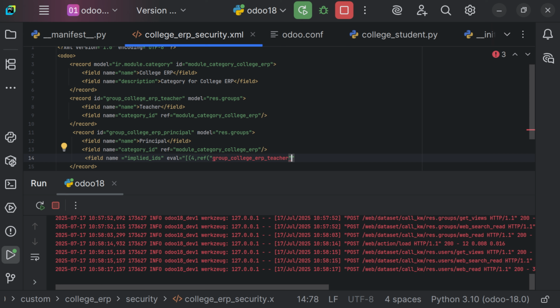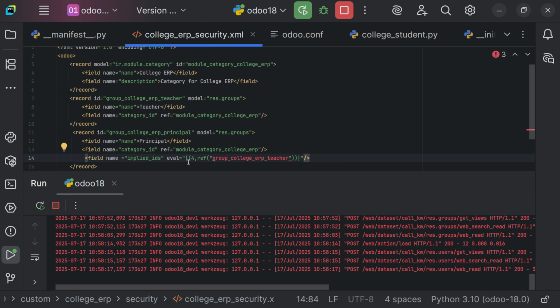Afterwards, let me close the bracket, again use the closing bracket, again use the closing square bracket. Once it's been provided, the next step is that we just need to close our field. Okay, so there is a slight mistake in providing this.